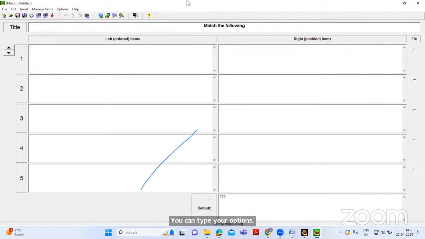Now my topic is matrix, as I am a mathematics faculty. So I am typing, my first option is row matrix. Second option, column matrix.